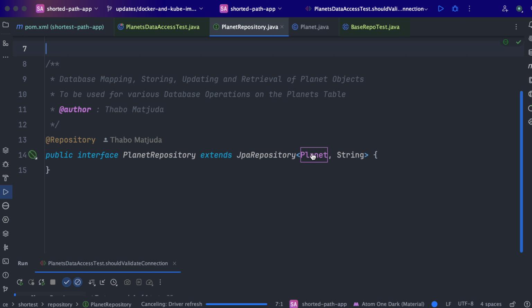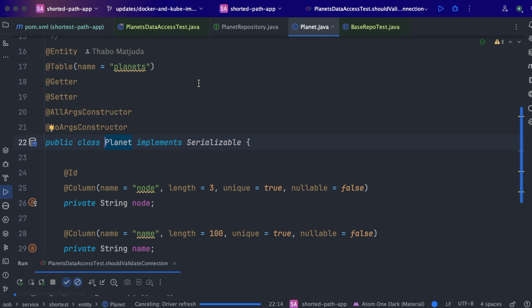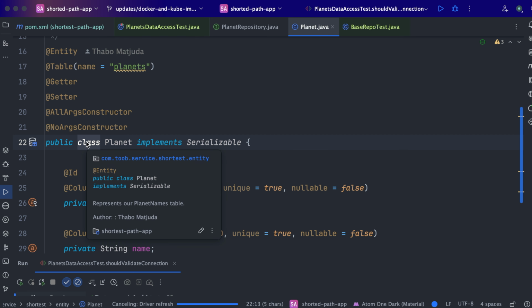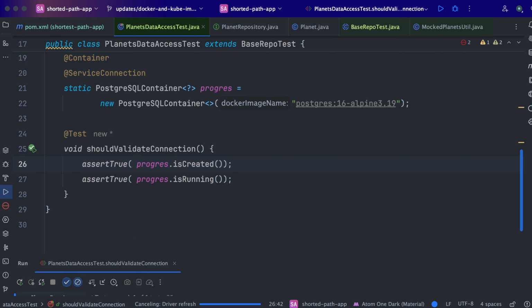And then what we're going to look at is the entity that maps to our SQL table, in this case a Postgres SQL table. And yes, I am using Java 17, so a lot can change. For example, I can use the record feature instead of having a lot of Lombok annotations here, but more on that another day. Okay, so we are now back at our test case and we're ready to test this repository now that we've seen what it looks like.